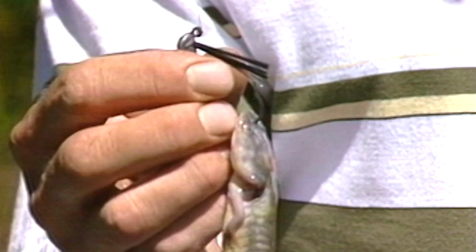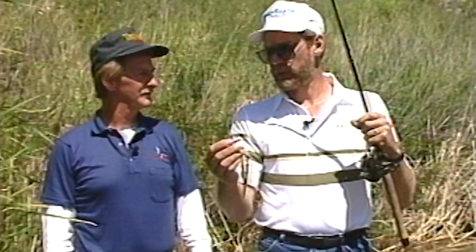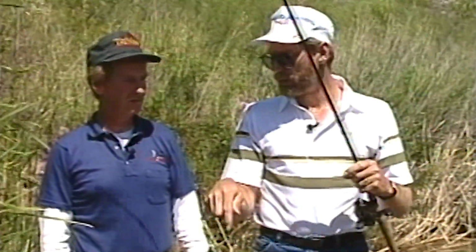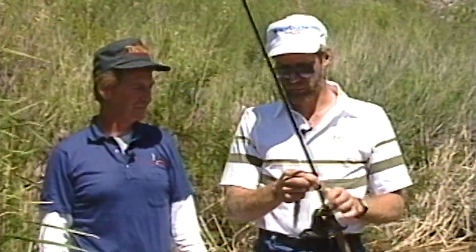The reason I don't use just a hook without any weight on it is because in a lot of the brush you want to actually pinpoint your cast. The weight isn't to help you cast, because the water dog's heavy enough anyway, but the weight takes the water dog more at a straight angle, so the water dog doesn't swim in and out and all through the limbs and stuff, and that's how it is.